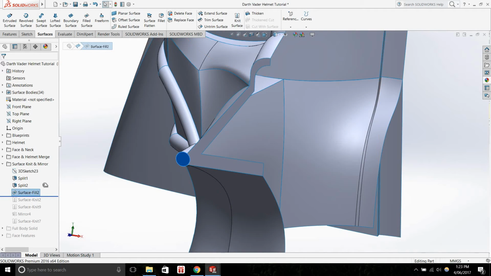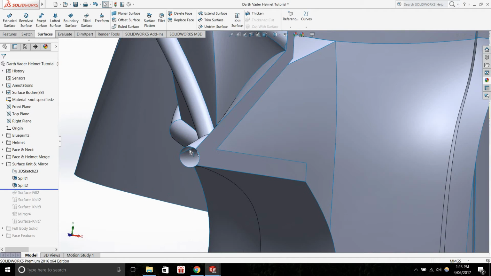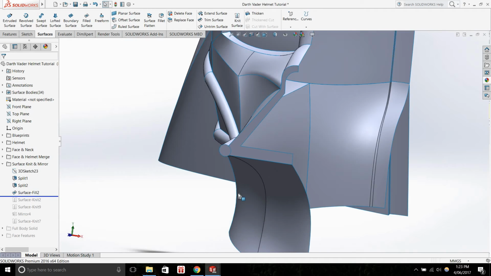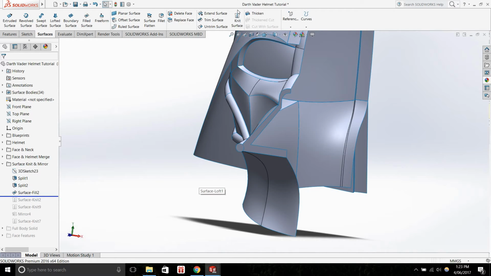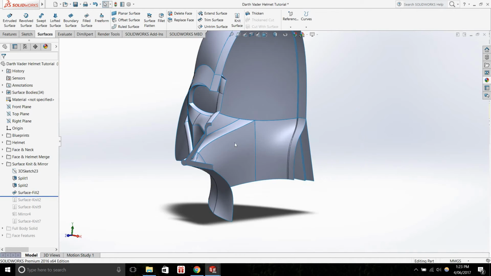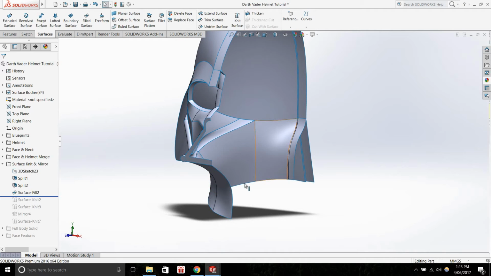Okay, so that's just a surface fill of this open cylindrical end. So like I was saying before, with the knit surface / create solid tool, you need the whole area to be encapsulated with surfaces. You don't really want any open sections.